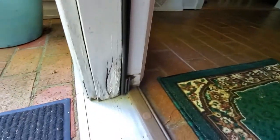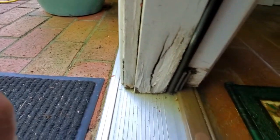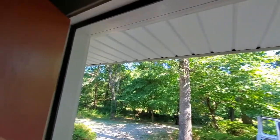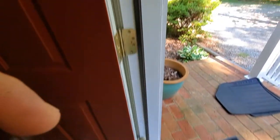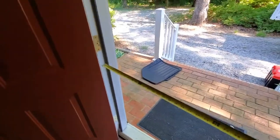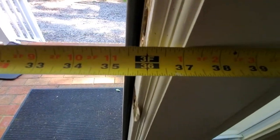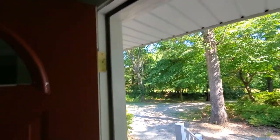This happens because a lot of water is hitting the frame and there's no good seal between the aluminum on the bottom and the wood, causing the wood to absorb all the water. That bottom section is the support of the entire jamb and frame. We have a 36-inch door, so we need to find door jamb replacements that are 36 inches.